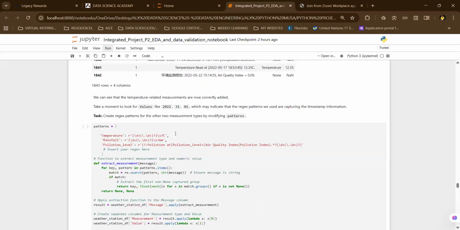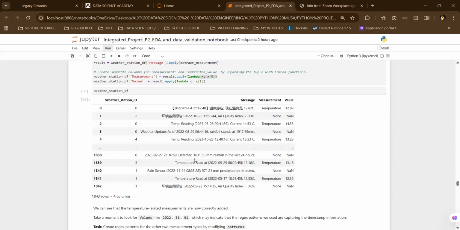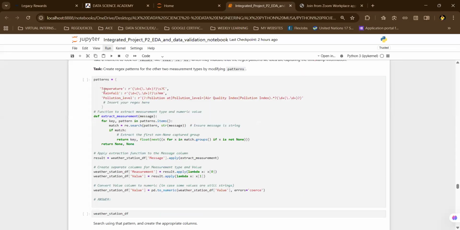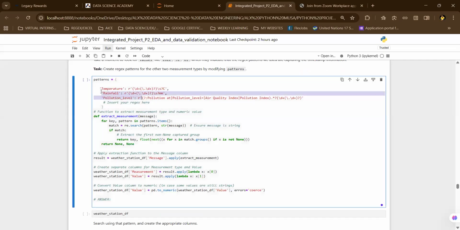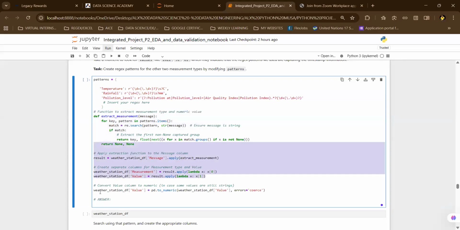Now, the next thing is we can do the same for rainfall and pollution level. The only thing that I've added here is rainfall and pollution level. I've added those two columns, and everything else remains the same. Then the next thing that I've done is changing the values to numeric.